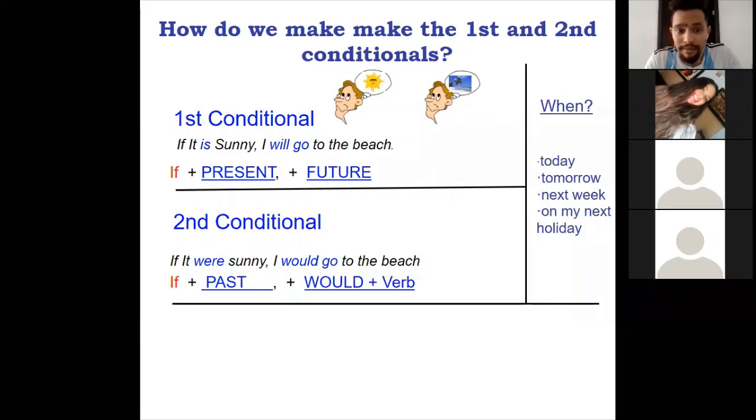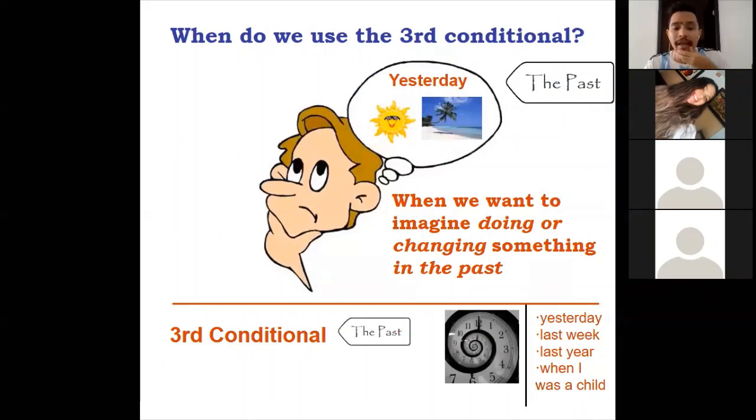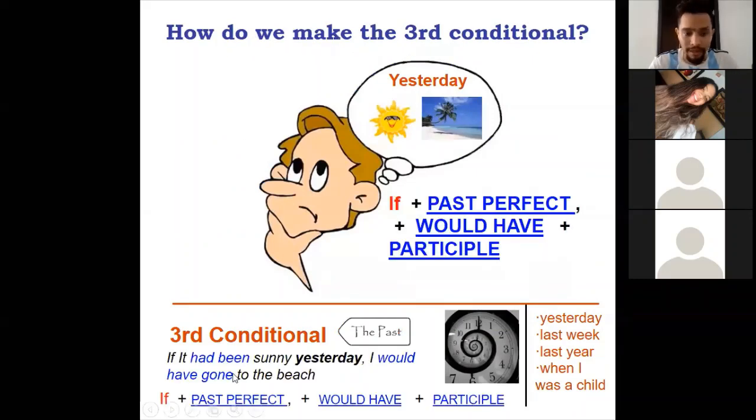Excellent, miss, right? Now, if you say, if it had been sunny, I would have gone to the beach, it shows you that the action finished, right? But come on, it wasn't sunny, so I didn't go to the beach, right? So that's what you mean. Very good, miss. Excellent. So let's continue then. And this is how we use it. Take a look. If it had been sunny, I would have gone to the beach. If it had been sunny yesterday.